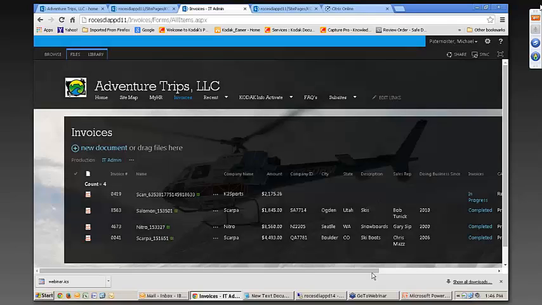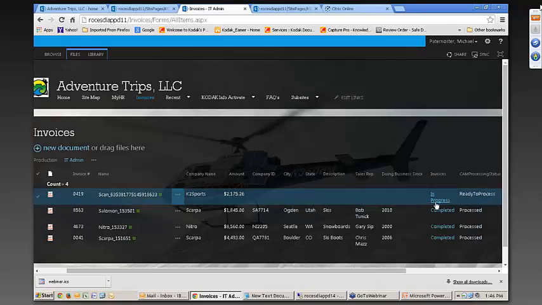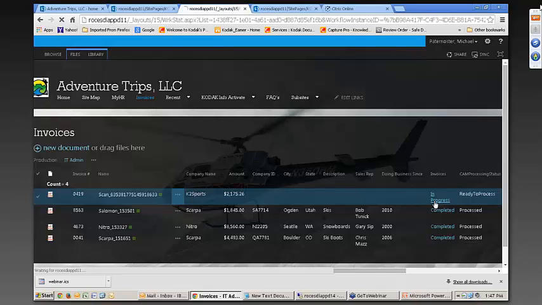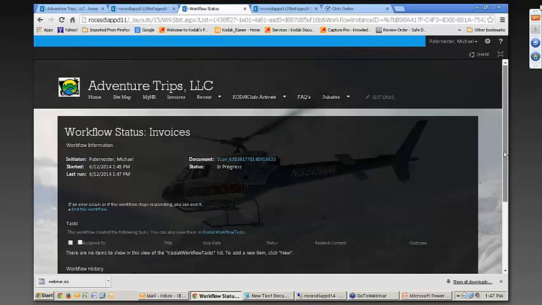So you can see these three are completed. This one over here is in progress. If you wanted to monitor the progress of this, which the user may or may not, but the administrator might want to look into this and see if something is in progress or if it's completed. What's going to happen is it's going to pause for a minute.